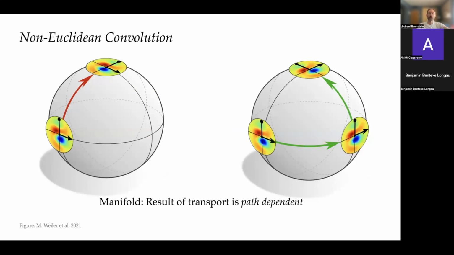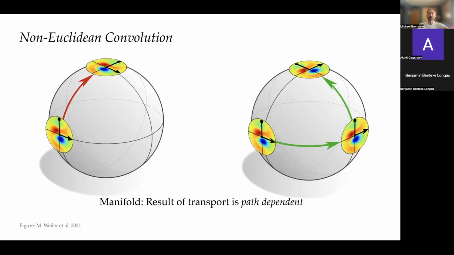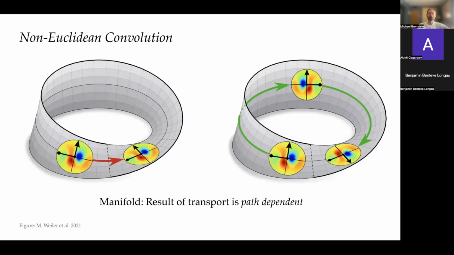When we have a general manifold, the way that our filter will move will depend on the path we go. So in the plane, it doesn't matter which way I go. On, for example, a sphere, it will matter. And we can also have some exotic cases, such as the non-orientable manifolds, the Möbius surface, in which case I will not only have a different rotation, but I can also have a flip of the coordinates. So I have a reflection. I change the handedness. Instead of a left-handed or right-handed system of coordinates, I get the opposite one.